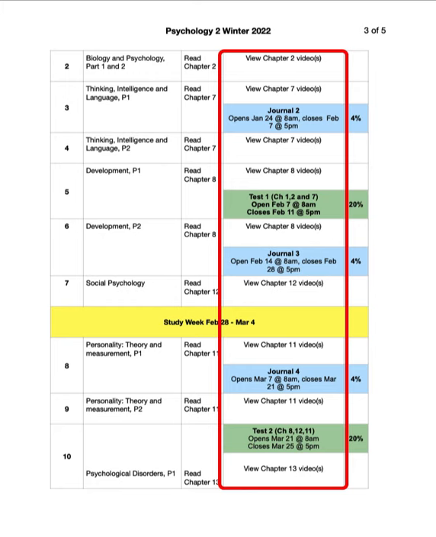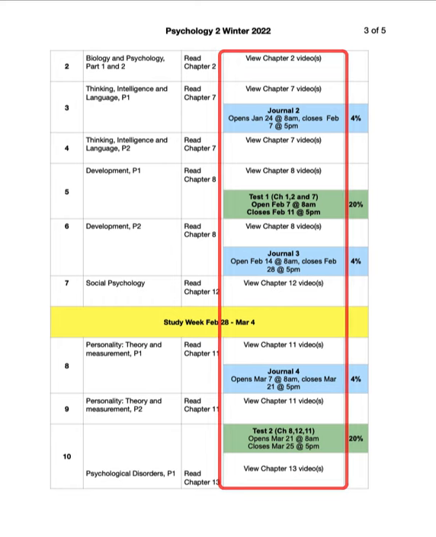Now what's really important, if you notice on week 3 it says Journal 2. Now it closes on February 7th. Well, that's not week 3, but that journal, if you wanted to write it, because each journal is open for 2 weeks, so if you wanted to write Journal 2 and do it in week 4, you go back to week 3. That's where the journal will be living. You can click on it and you can write your journal. Now if you go there after February 7th, it won't be there. You won't see it. If you don't see it, it means you've missed it. Okay? So those dates are the dates you need to put into your calendar.